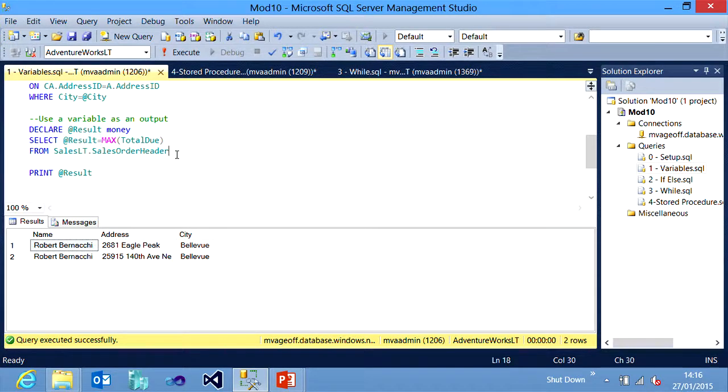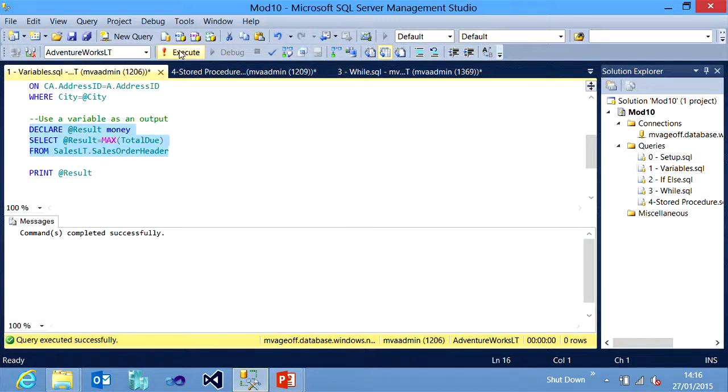And that initially is all that will do. So as it stands there, we can run that. It says completed successfully, and that's all it's done, is put a value in a variable, hasn't done anything with it. And then I'm very simply going to just print it out on screen. Again, part of the same batch to make sure it works, and then it prints the results there. So we can see that I've actually taken a value from data, dropped it into a variable, and in a very simple way, in that case, used it to output.